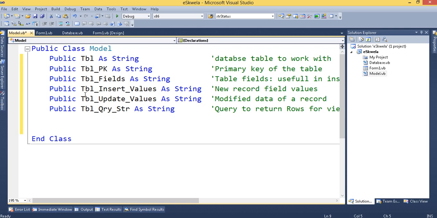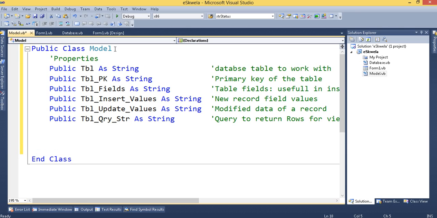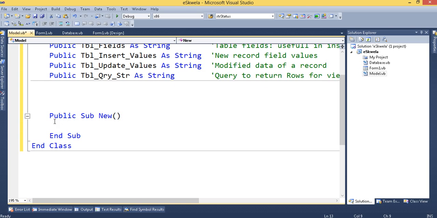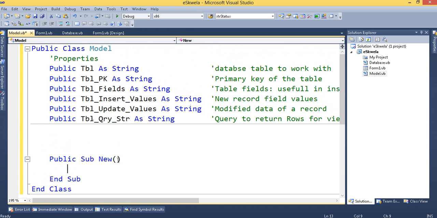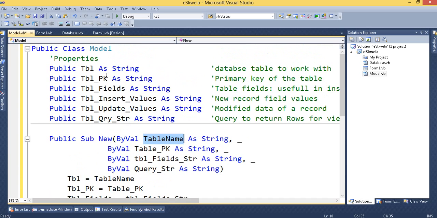After specifying all the properties of the model class, we are also going to specify the field values whenever a new object is created. So inside the new, we are going to create a new sub again, just like what we did in the database class. We need a value to be passed on the new for the table name. What is the table name we're going to make use of?